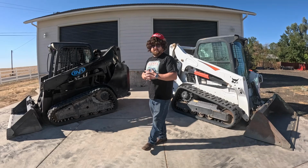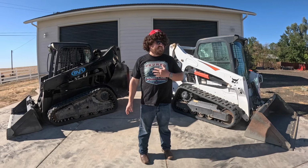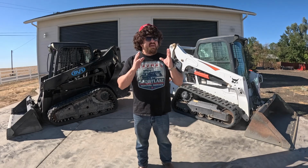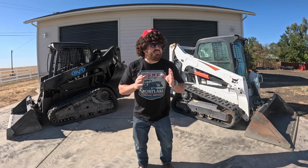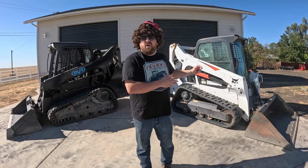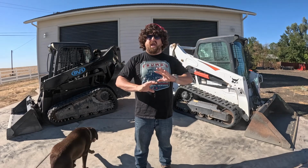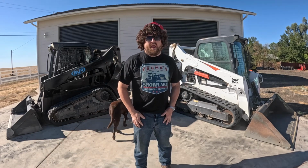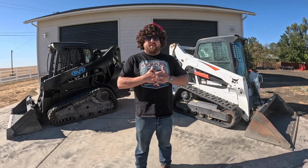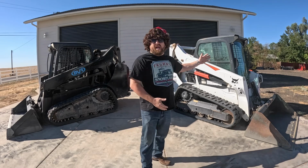Now, when you buy a skid steer, you have an option to go open cab, which is completely open as you can see, or enclosed. Let me save you guys time and money. If you can afford it, purchase an enclosed cab. I started with a non-enclosed, and let me tell you, dirt everywhere. I'm talking about inside your pants, in your pant pockets, in your wallet, everywhere you can absolutely think of. So I highly recommend getting your enclosed cab.